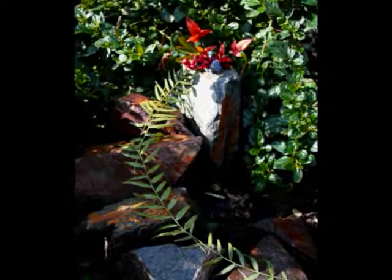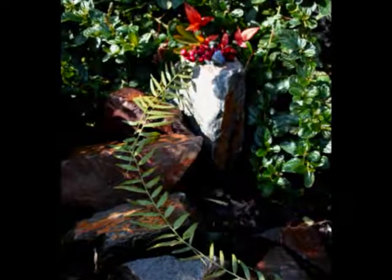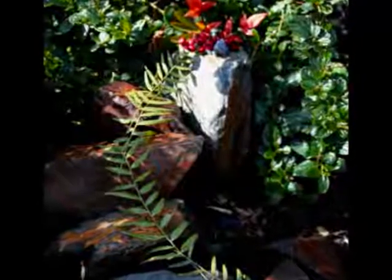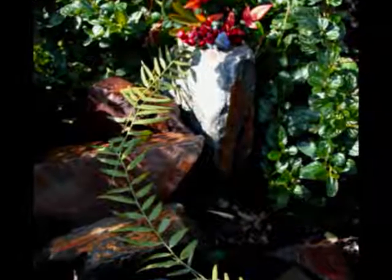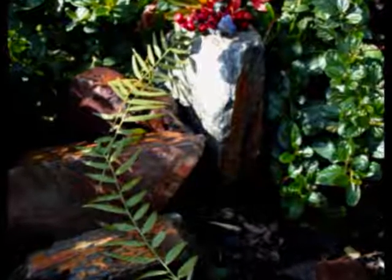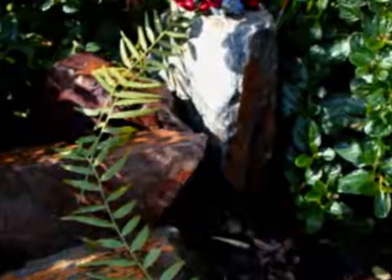I also played a lot with the height in this piece. I ended up moving the rocks around until it looked like a staircase. And from the angle, it's hard to tell, so I had added the leaves from a pepper tree so the elevation would become clear to the viewer. I learned that the picture itself was just as important as the piece.